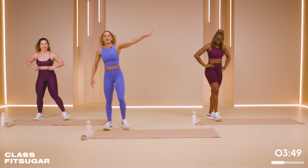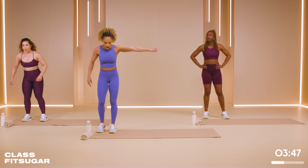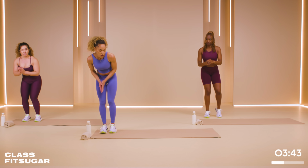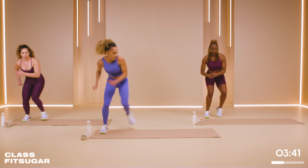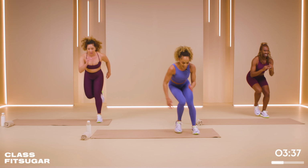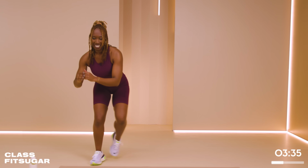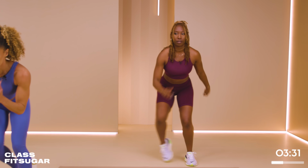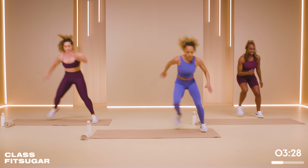Let's do it. We're going into our lateral bounds, right? We're pushing off, 30 seconds. 3, 2, 1. Stick it. There it is, woo! Yes. If you need to, tap that toe down. Try to look at least a foot in front of you.